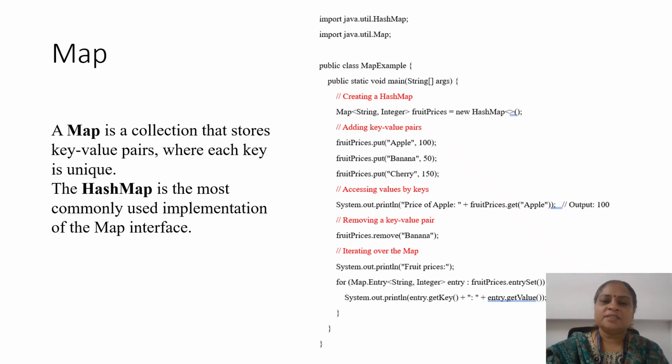So the same procedure you followed for a list, you follow for a map, but the method names are different. That is the only difference. Okay, so these are the four concepts that you should know while you are learning the Java language. That's all. Thank you.